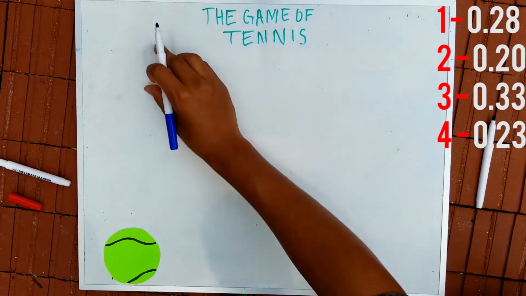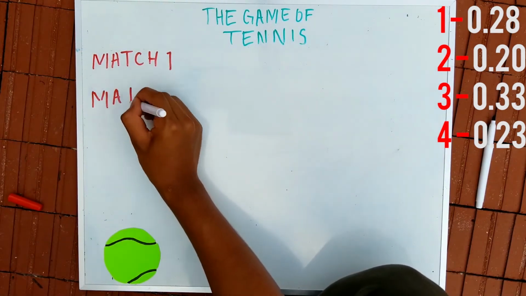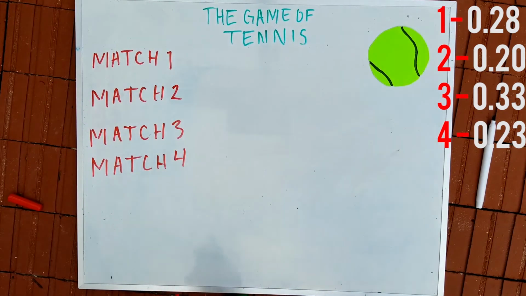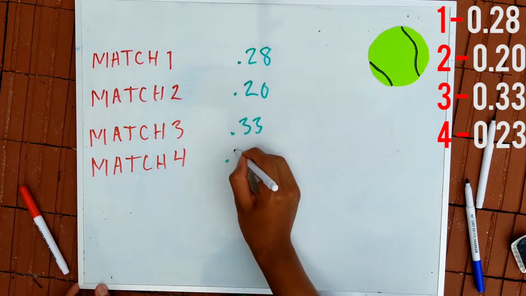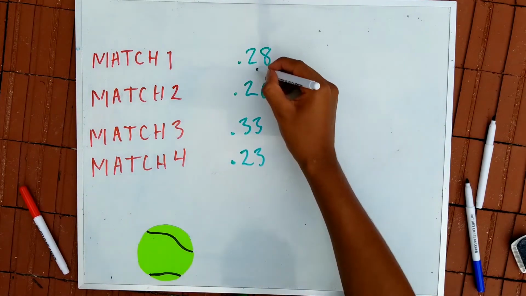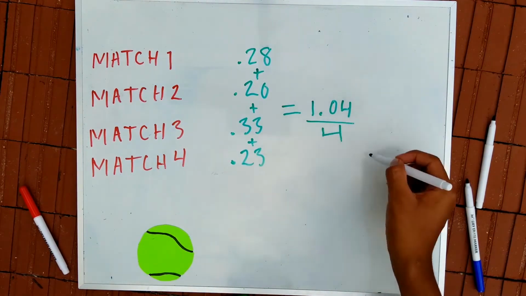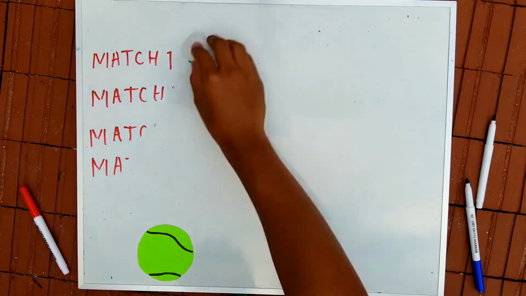So what we're going to do now is add all 4 of those up and then divide by 4 to get the average probability of me winning a game just in general. Keep in mind, we're not going to take into account fatigue and the mental weariness that comes from actually playing, because it's kind of impossible to measure that. So by the end of this, we determined that my average probability of winning a game is about 26%.